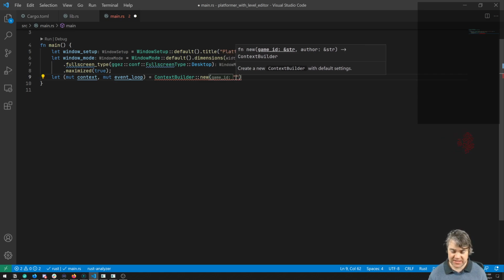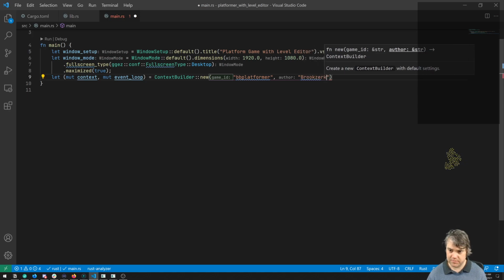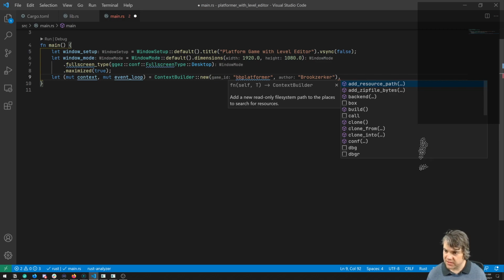So we could call this just BB platformer until I find a better name for it, and then other. Now, is there anything else? Okay, so add a resource path. Add a new read-only file system path to the places to search for resources. So that could be in the current directory. I think the current directory already exists.